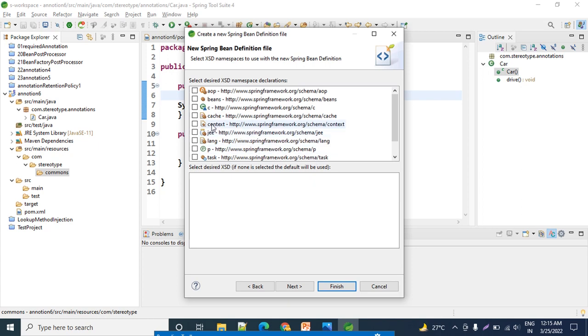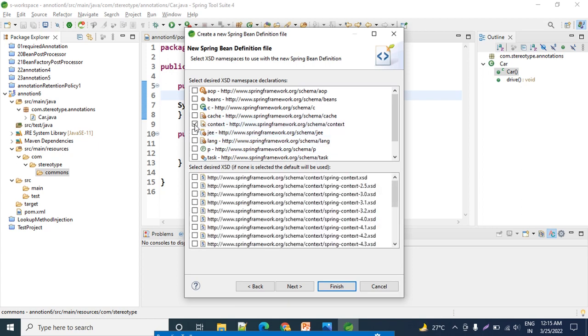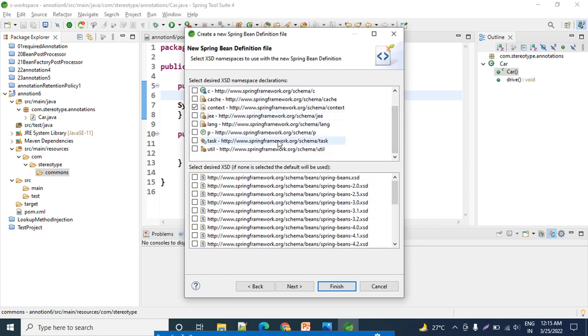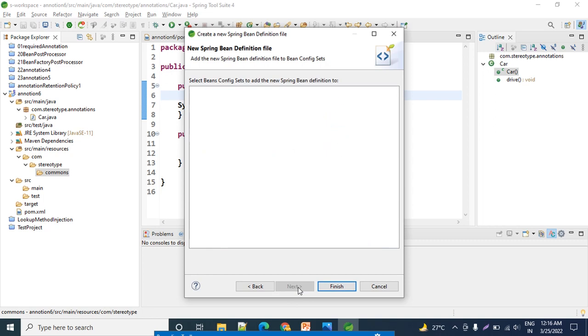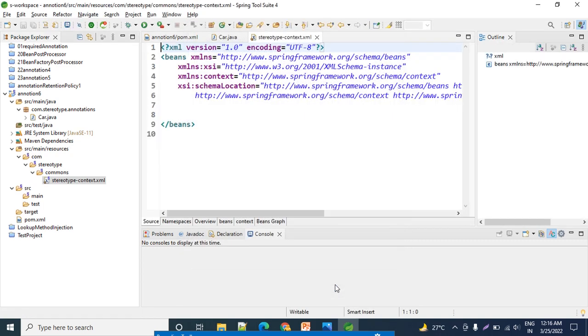I need to enable the context, so I'm enabling this, and click on next, finish. Yes, now for my context, I can enable the context colon component-scan.